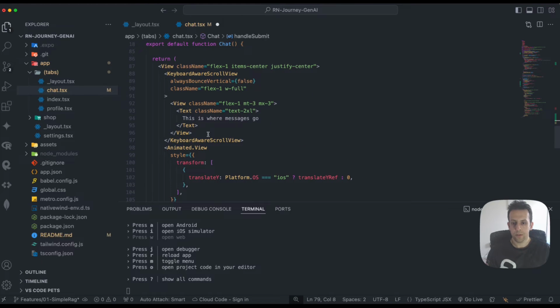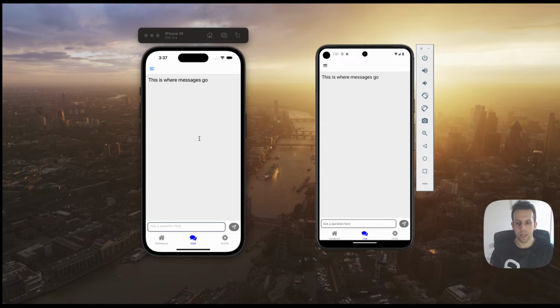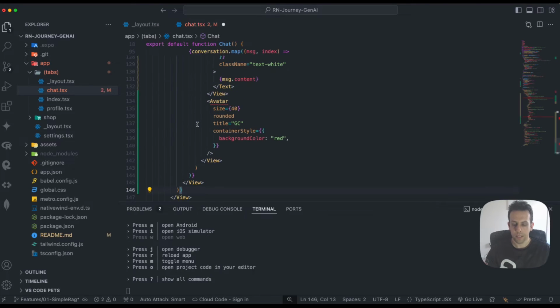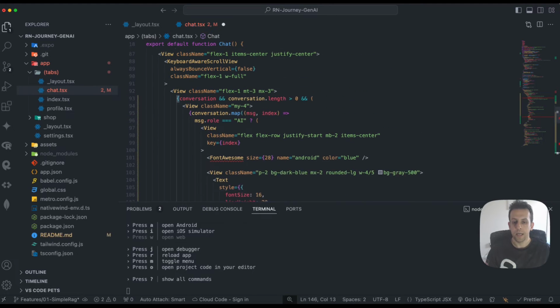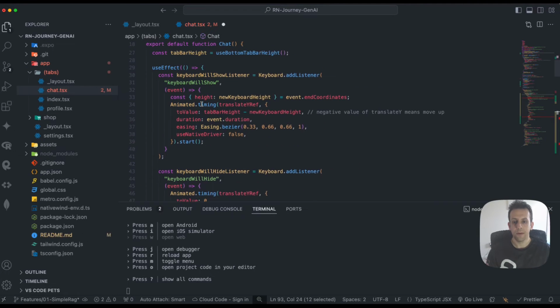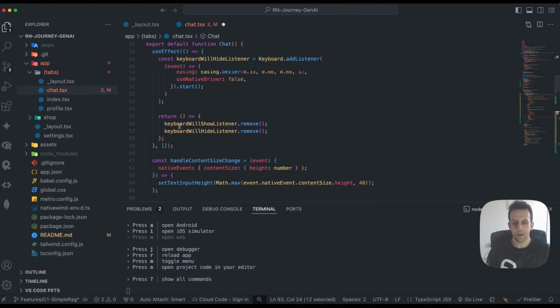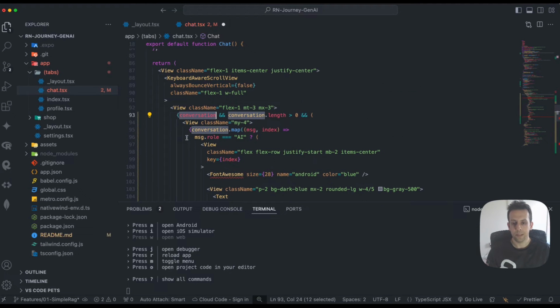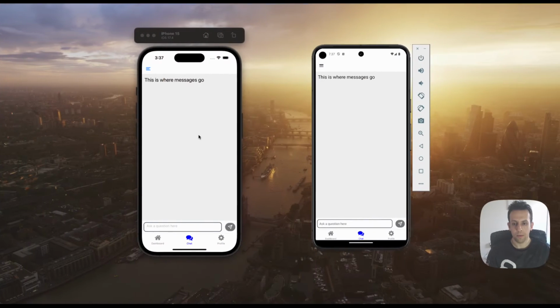And now we need to actually display the conversation in the UI over here. So we're going to get rid of this placeholder that we had, and I'm going to just paste some code here right now. We'll look at this. So what's happening is that I'm saying if I have a conversation, so the state that we have over here, and then we are adding the human message over here, and later on we'll add the AI message to that. If we have something there, I want to show something in here.